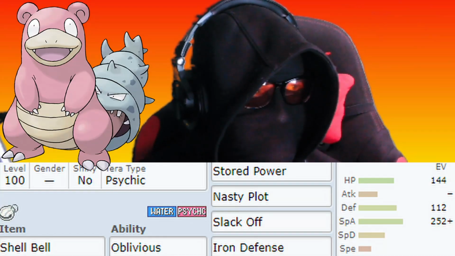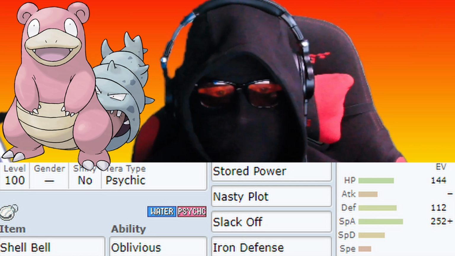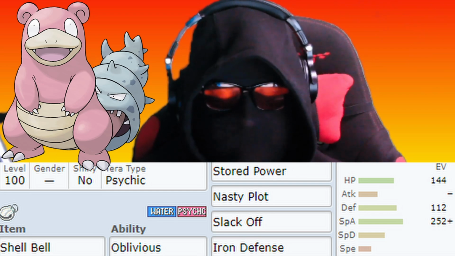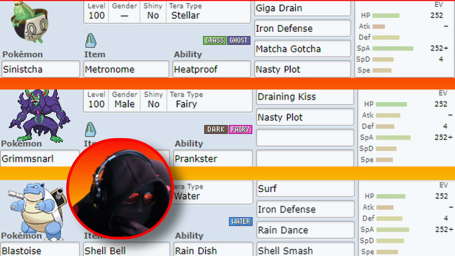Now I have 4 builds up here for you, just because if I'm being completely honest with you with no nonsense, Slowbro is going to be the best here. Everybody knows how to use a Slowbro, okay? Just go to +6 defense, plus special attack, and go after it with the Stored Powers, okay? But let's move on to the 3 builds we are going to be using in this video. We're going to be using Sinistcha, Blastoise, and Grimmsnarl.